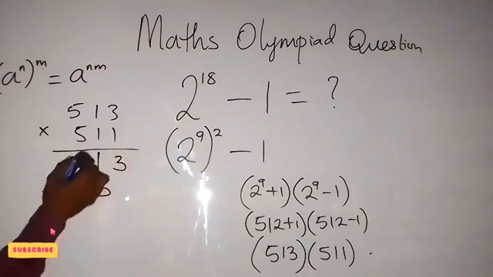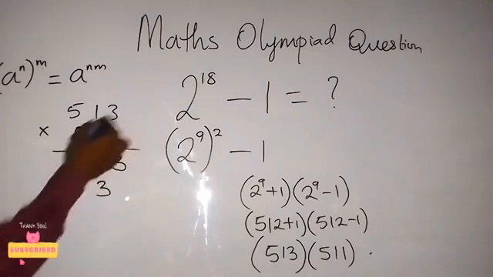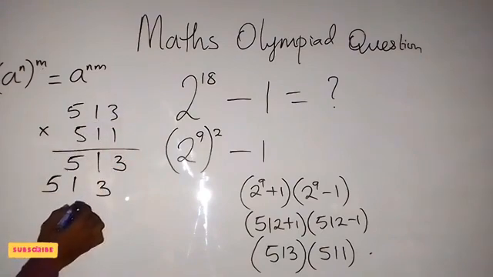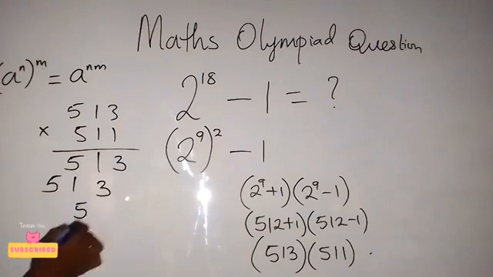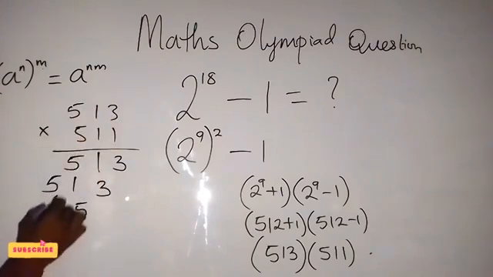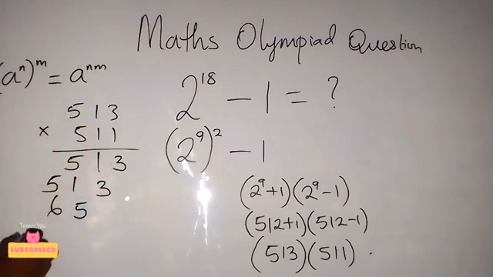And now use 5 to multiply. Write it under this. 5 times 3, that's 15. Write 5, carry 1. 5 times 1, that's 5. Plus that one, that's 6. Then 5 times 5, that is 25.